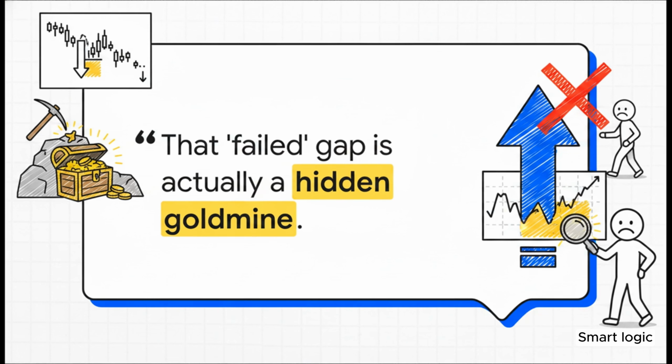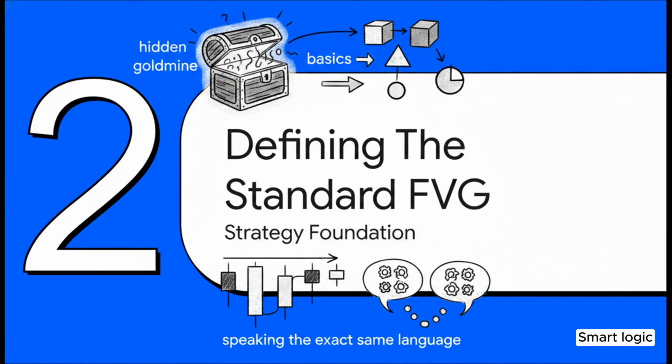We are going to totally flip your perspective on what actually makes a losing setup, because a failed gap is actually a hidden gold mine. The institutional algorithms are literally handing you highly actionable intel right at that exact moment of failure, if you know how to read the footprint. An invalidated setup doesn't mean your analysis was trash, it just means the market is operating on a slightly different, way more aggressive agenda.